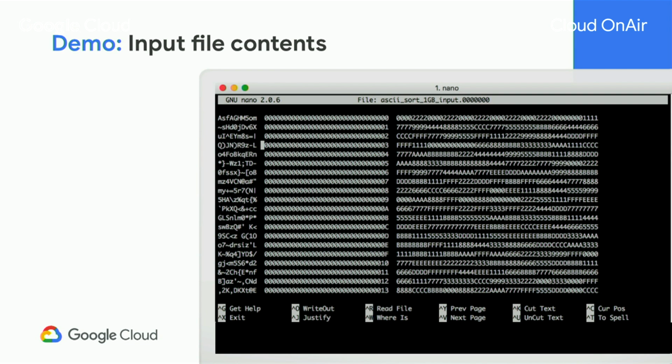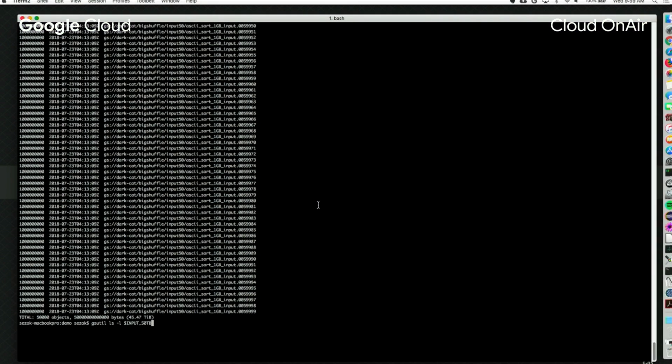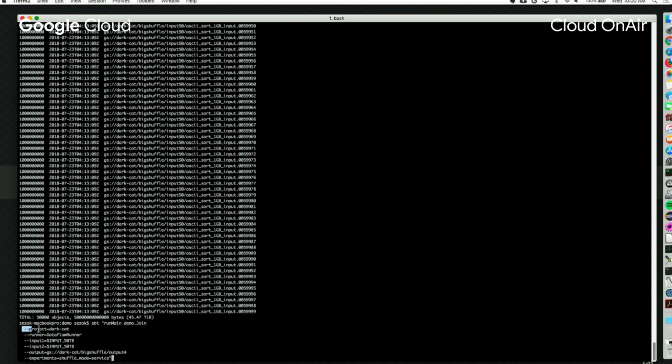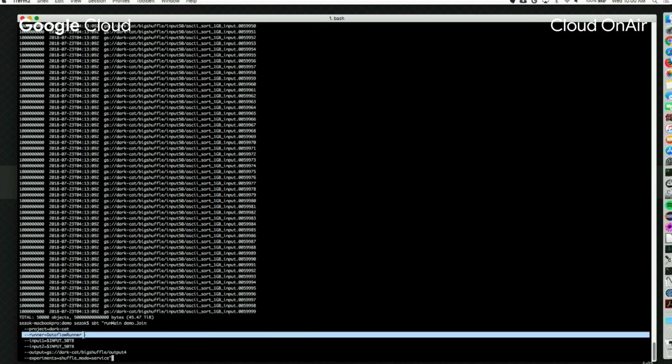So with this, let me switch to demo mode and show you how easy it is to initiate a Dataflow job that runs and uses Dataflow Shuffle to shuffle a really large data set. In the shell, I've done some prep work, and I've already uploaded all the files in my input buckets. I wanted to show you the command I'll be using to initiate the Dataflow job. This command is using the Scala build tool to run this particular class file, the demo.join, and I'm specifying a few parameters here. First off, I'm going to tell the project in which I want to run this job. I also specify to the Scala build tool that I want to use my Dataflow runner, meaning I want the job to be executed in the Dataflow service.